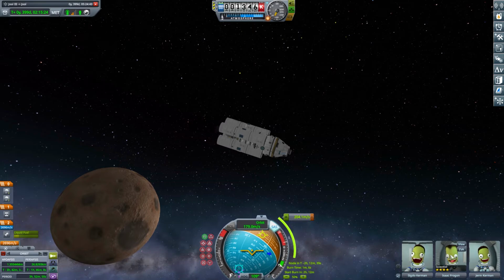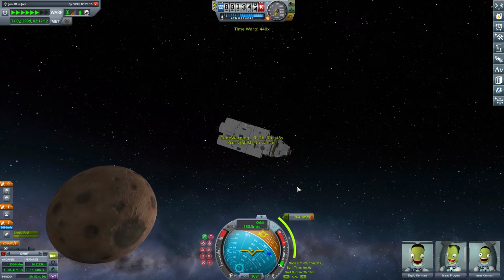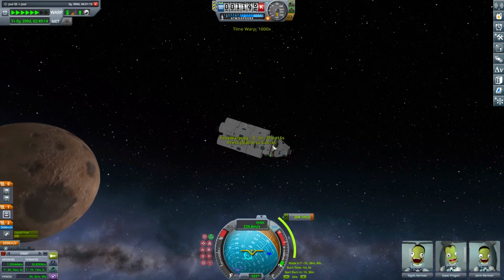I forgot you've all got 4 stars. This is like the dream team, isn't it? Sigdo, Isaac, and Germ. Yeah, it's like the dream team. Right. Yeah, make it happen. Let's make it happen. Let's get us on this.